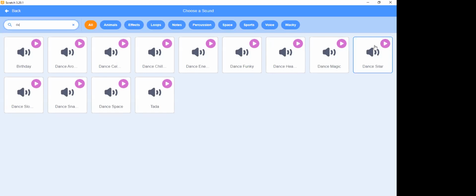So you can just select through. You can select.